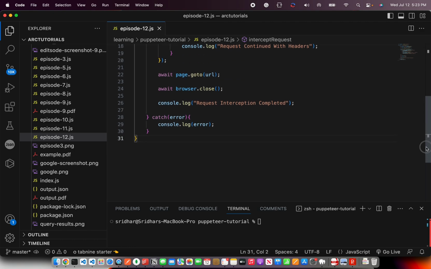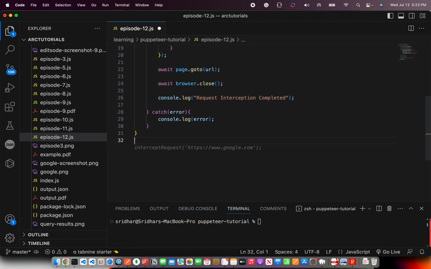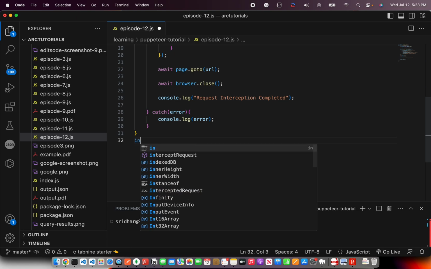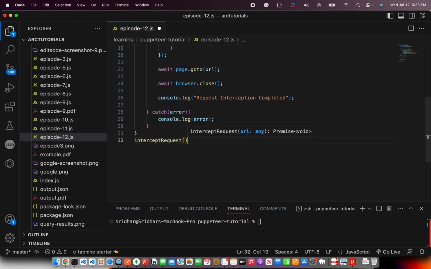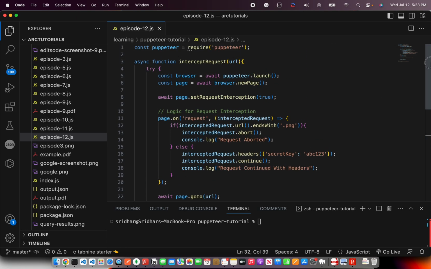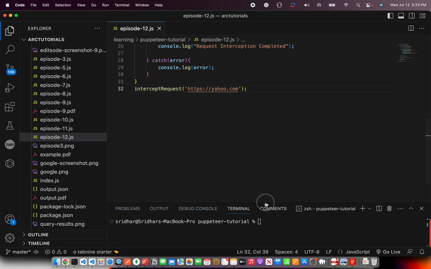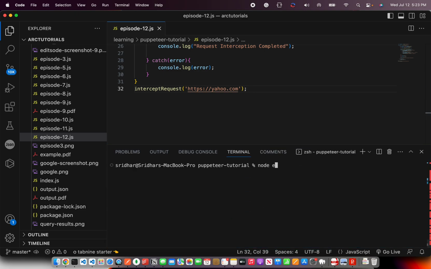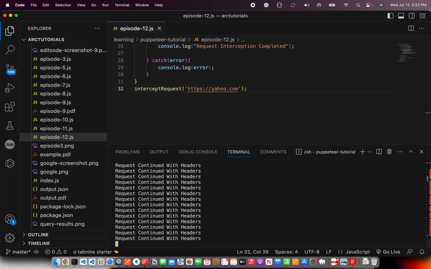And we have closed that. Right? Now all we need to do is run this particular method. So just do it here and pass a, I'm not going to pass google.com, I'll pass yahoo.com. Okay, so something like this, right? Perfect. So when you look at your code, you should be able to write it in a way that you're confident it will run, and that will come only with time. So see, it continued request, continued with headers, right?